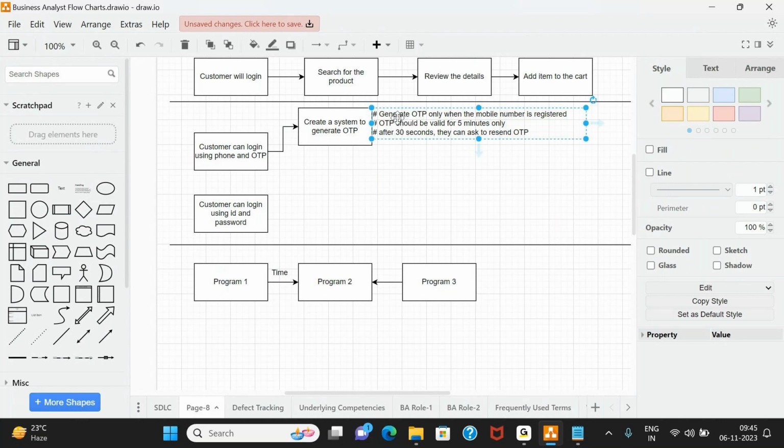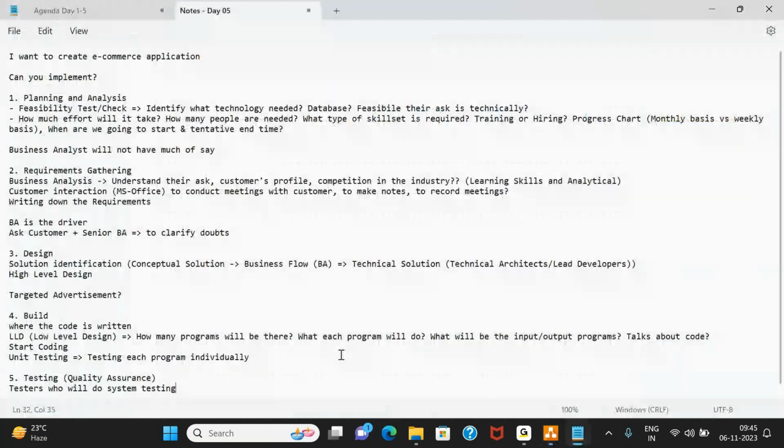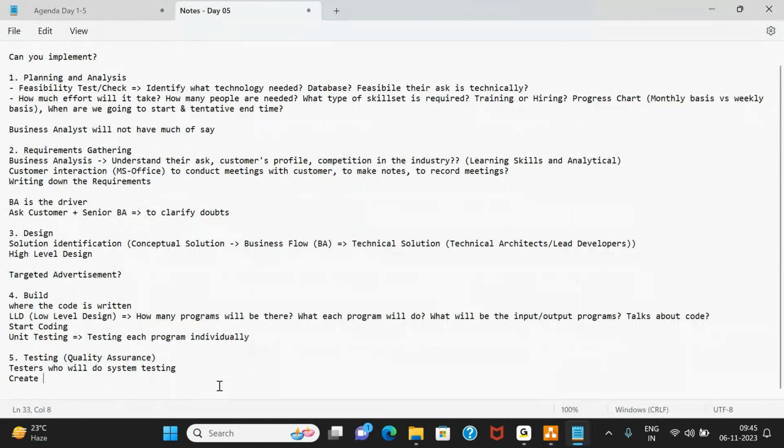If these 3 functionalities are not getting fulfilled, or if there is any deviation, testers will create defects, and then they will notify developers that, hey, I have found some defect in your code. Then developers will review the defect, check what the defect is, and then try to fix it.